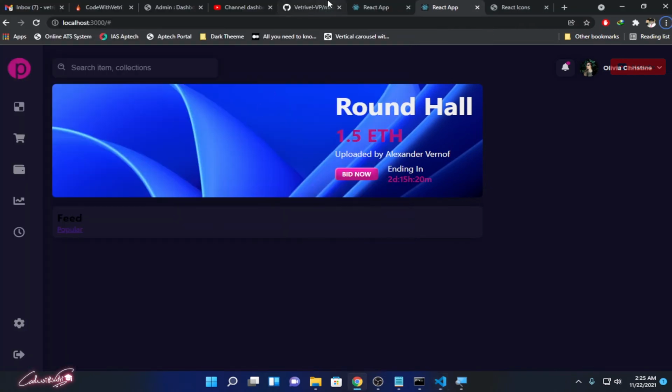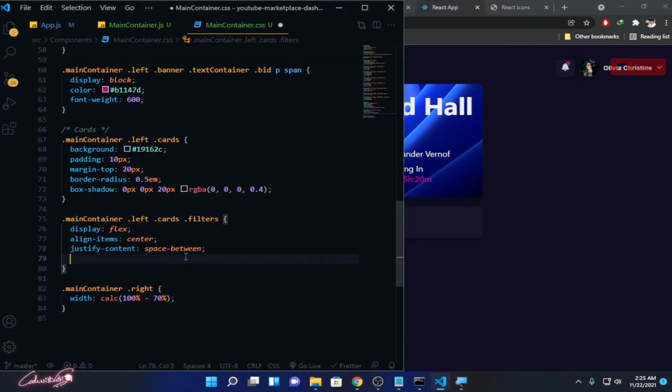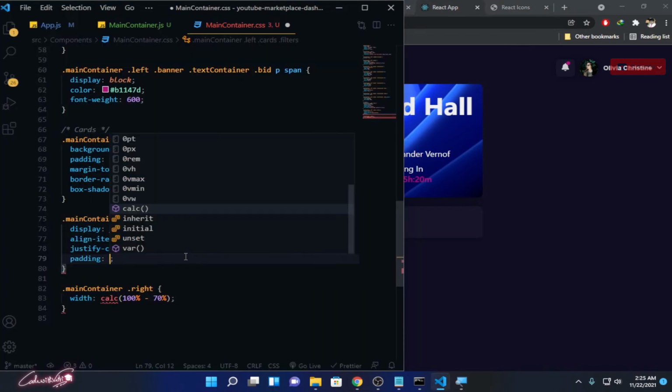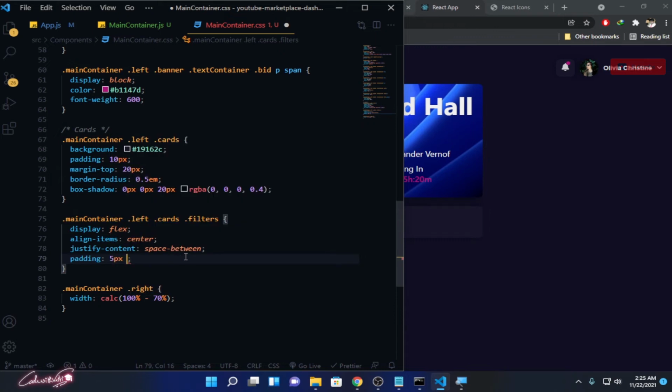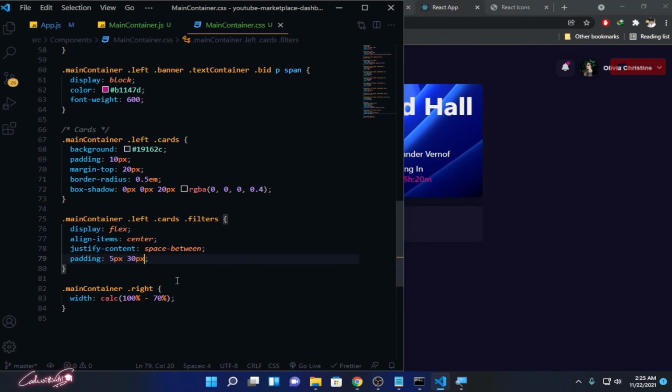Okay, and you can see from the outside edge, they have some space. So let's say padding 5 pixels, 30 pixels, that's perfect. Then we can target the popular section now.